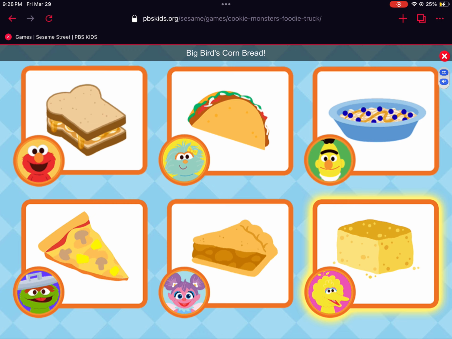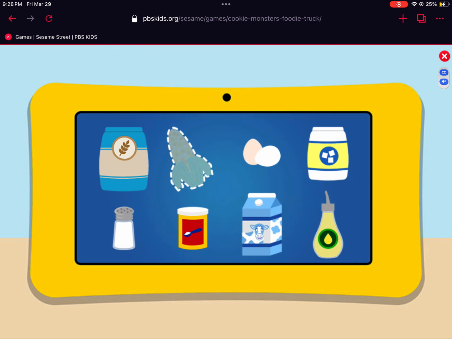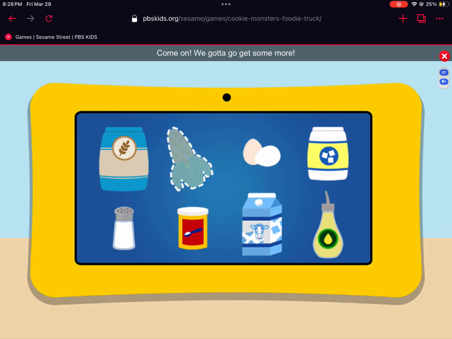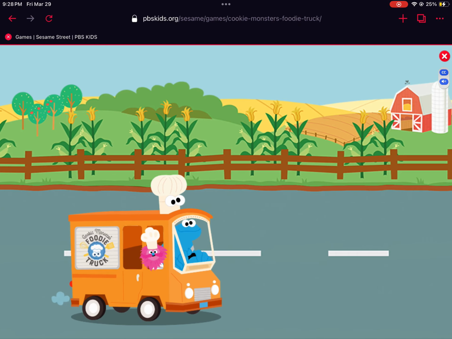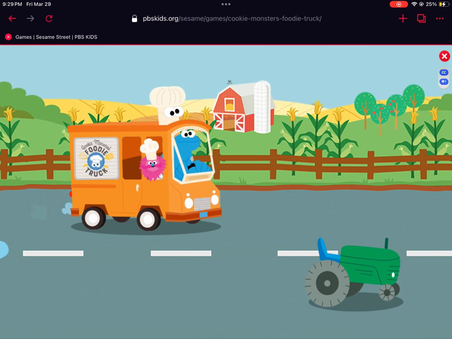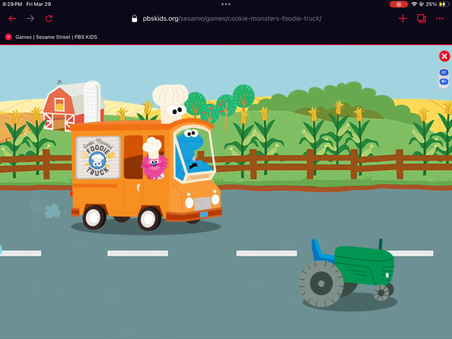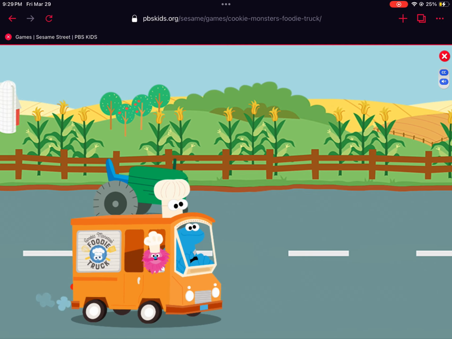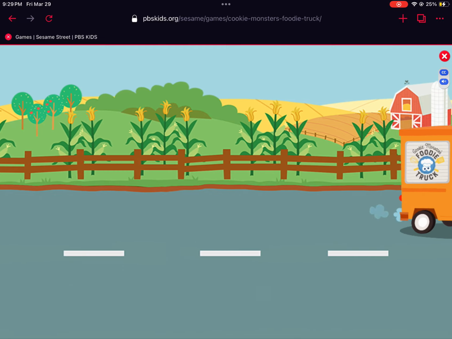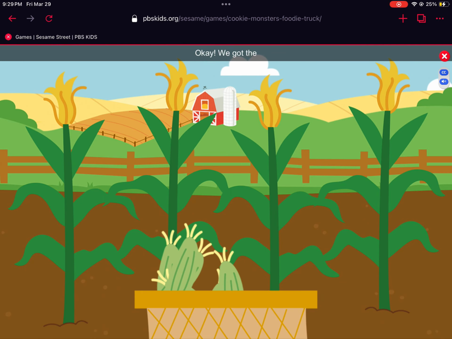Oh, what do you want? Big Bird's cornbread? Mmm, sounds tasty. For this recipe, we'll need flour, corn, eggs, sugar, salt, baking powder, milk, and oil. Uh-oh, looks like we're missing corn. Come on, we gotta go get some more. To the farm. We're on our way to get corn. We made it to the farm. More corn. Okay, we got the corn.